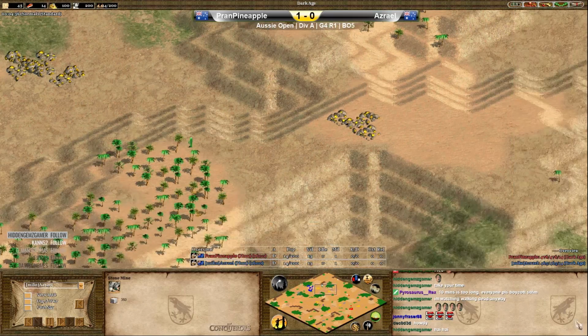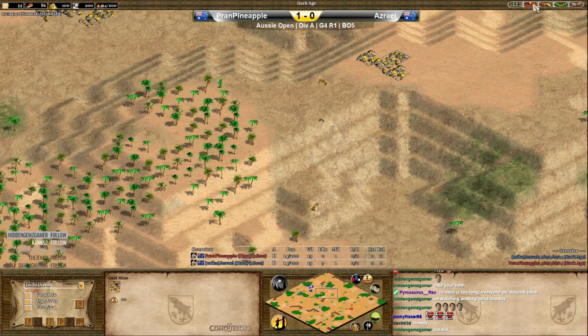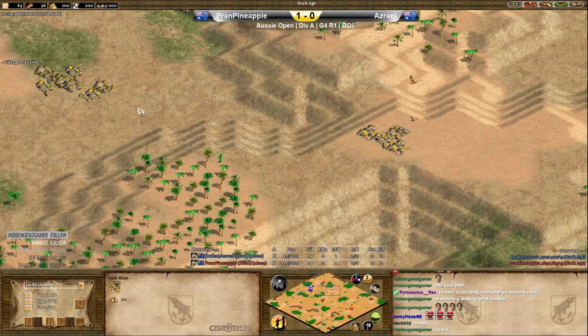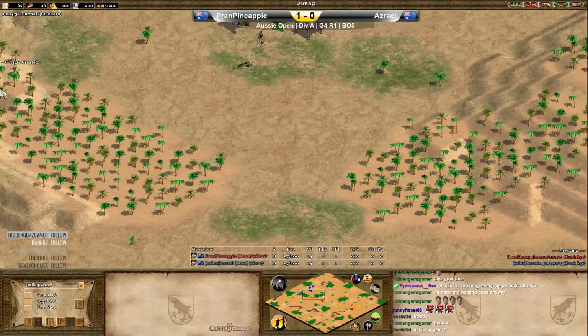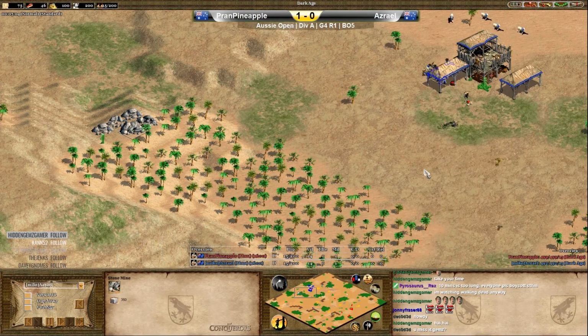Stone out here towards the right hand side for Azrael as well. He does have a gold towards the front of his base, and it is sitting on the top of this plateau, on the top of this hill rather, which is going to be a key area of Azrael's economy. I can only imagine. What else has he got? He's got a stone towards the back of his base, or another stone rather as well.